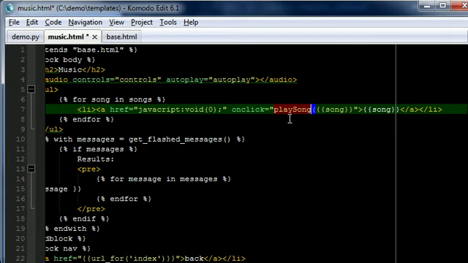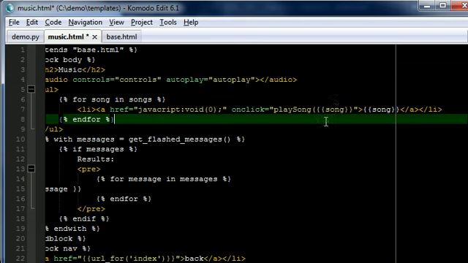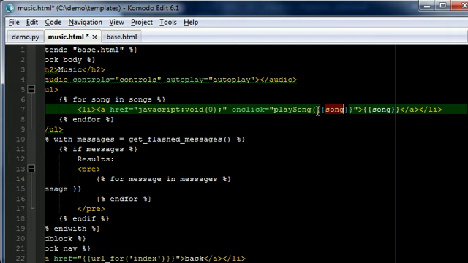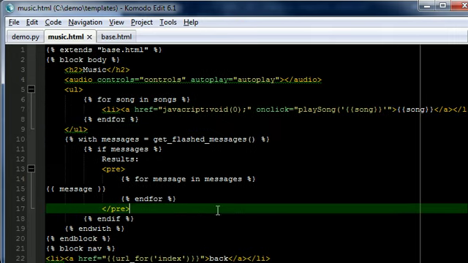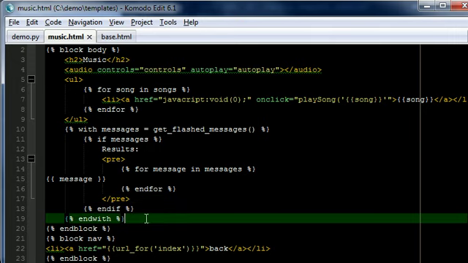We're invoking a JavaScript function which we haven't written yet, and we're passing it a parameter, song, which, well, we need single ticks around this as well. So when Flask comes through, when Jinja 2 comes through, it will turn this into the name, which will also be here, and then JavaScript, when you click that, will invoke that song. So that's pretty cool. It's like a combination of different scripting languages.